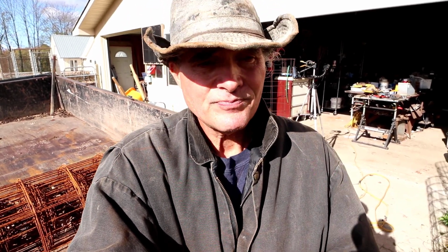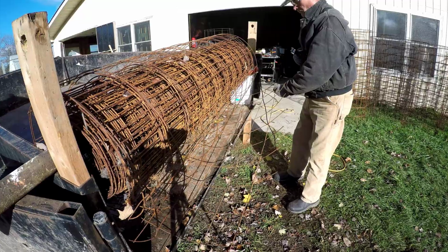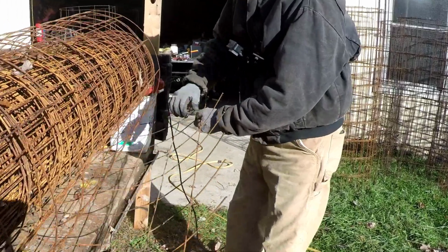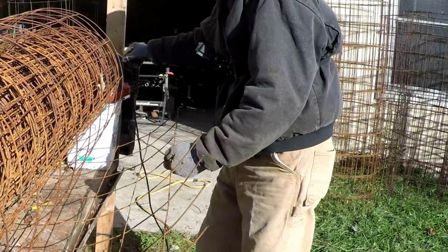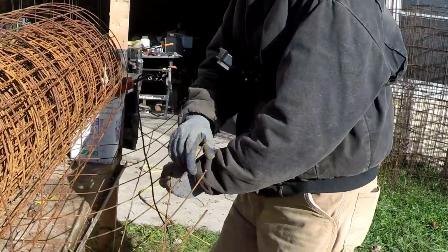like our high bush cranberries, but they can be used for various sized trees where the limbs are coming out as well. Then the next phase, after I've cut off right close to that bar, I've got a lot of 6-inch steel tabs sticking out. These are sticking off the other part of the roll, the part that I cut off. That's what I do then, I just fold them over and then twist them to the side, and they come off relatively easily. Fold and twist all the way down.